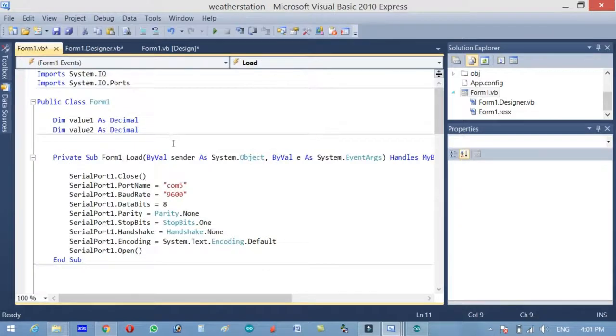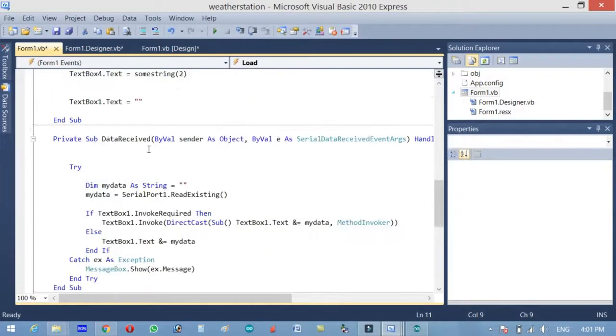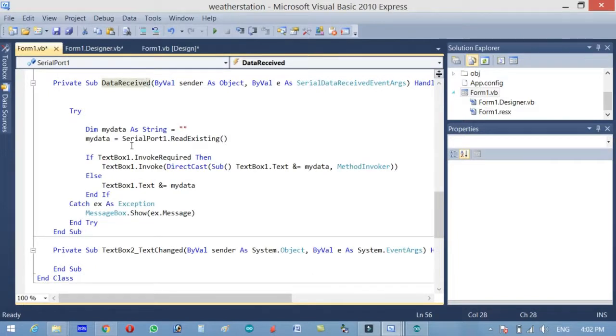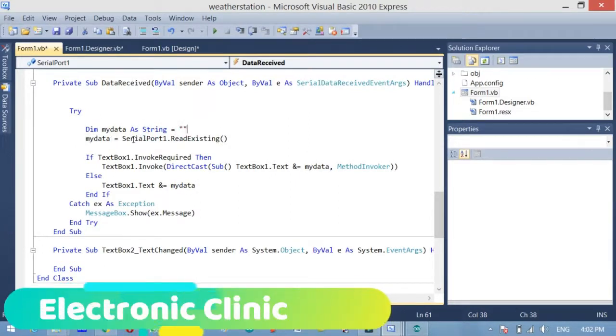So that's it. And after that, this is the data received function, which is used for receiving data from the Arduino serially. So try dim my data as string is equal to empty, and my data is equal to serial port 1 dot read existing.